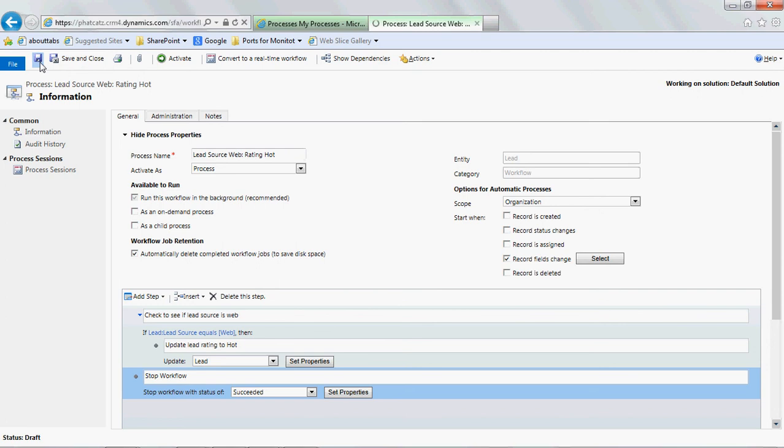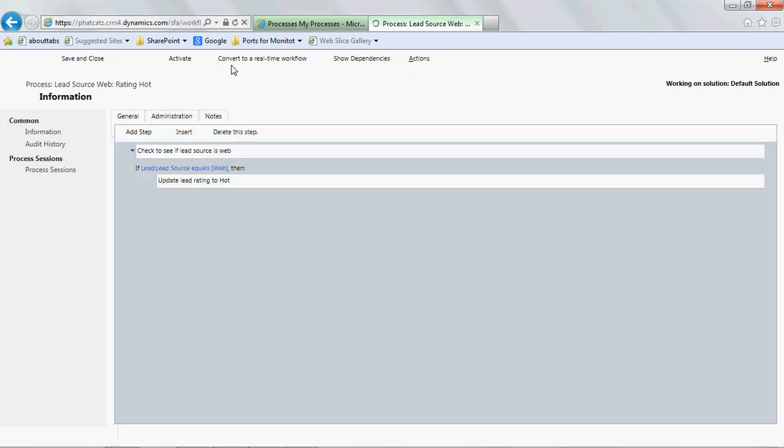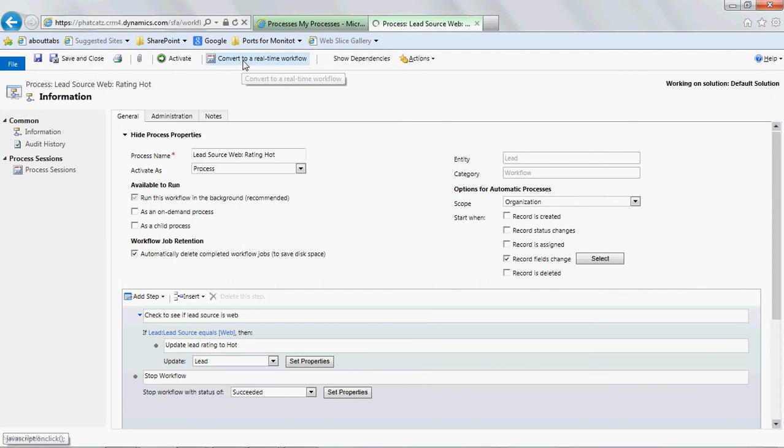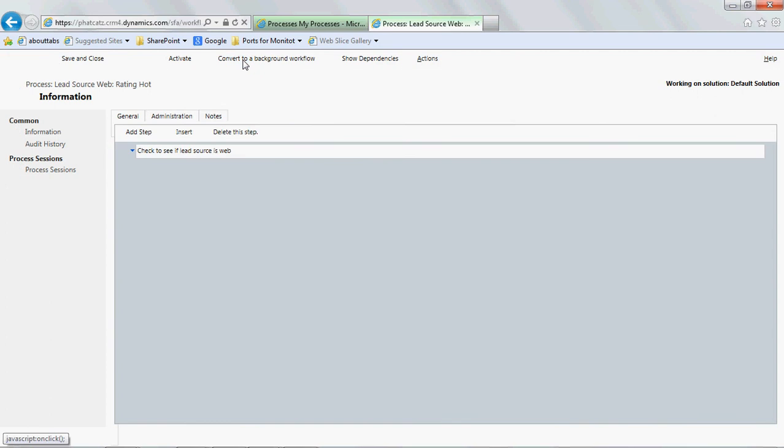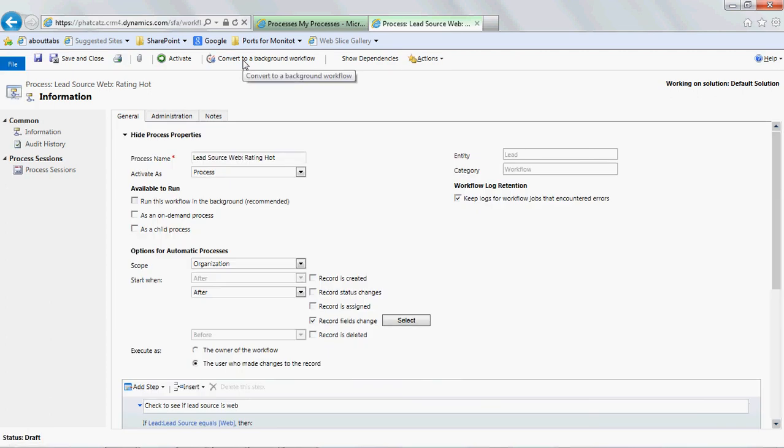And once I finish saving the workflow, I'm just going to go ahead and hit the convert to real-time workflow. And now what we're doing is we're just converting this asynchronous workflow into a synchronous workflow. And you'll notice that option is no longer read only ticked because it's no longer an asynchronous workflow.